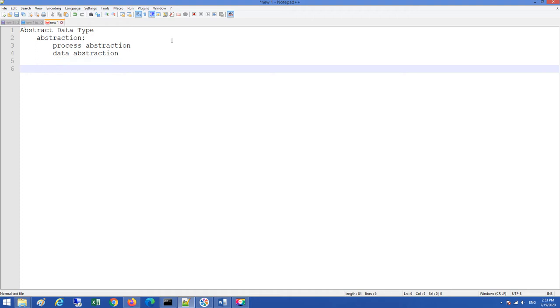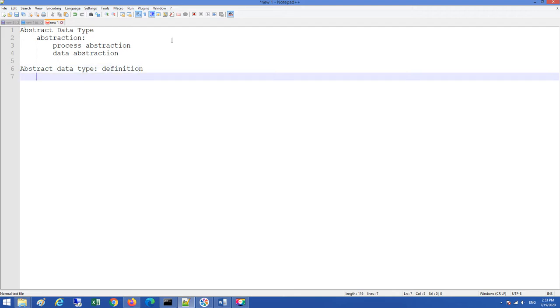So what is an abstract data type? Well, it's basically a user-defined data type that satisfies the following two conditions.